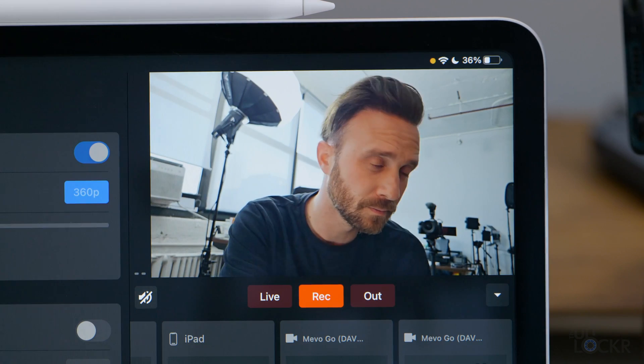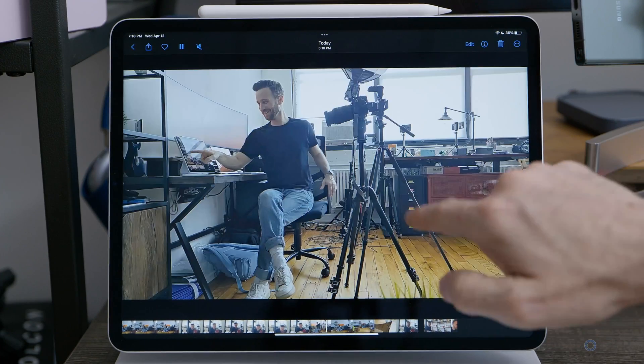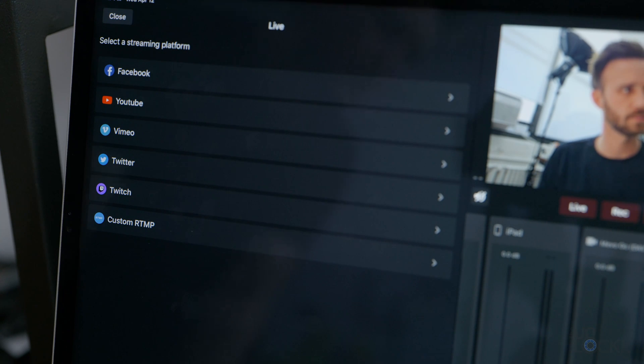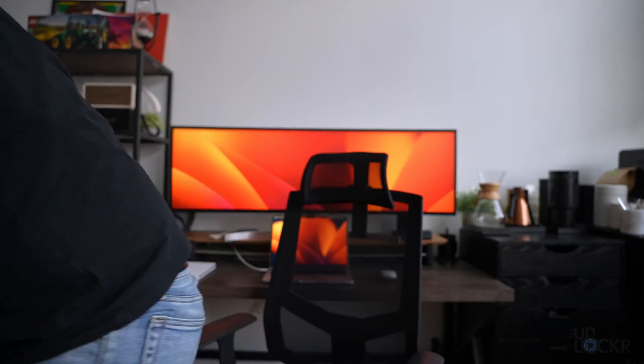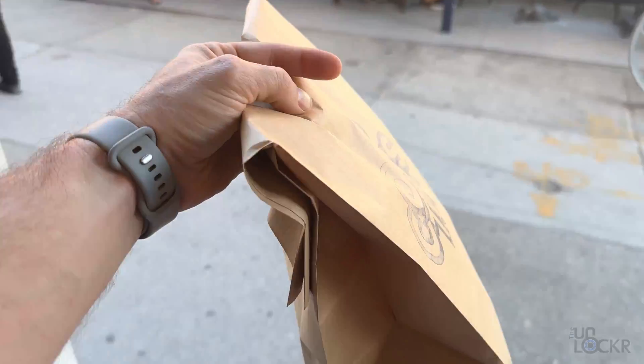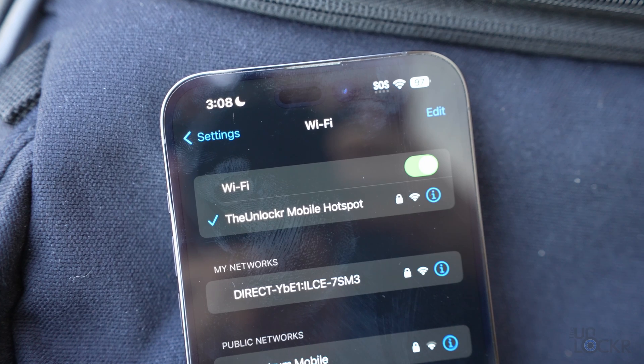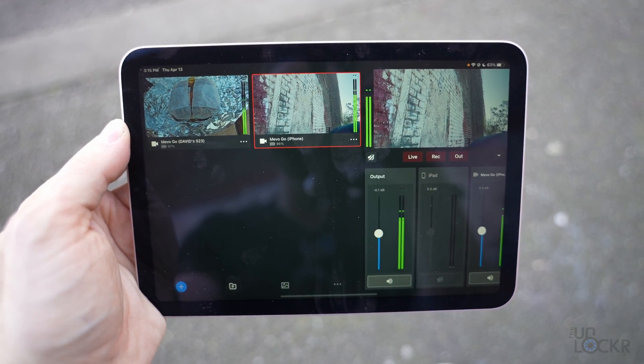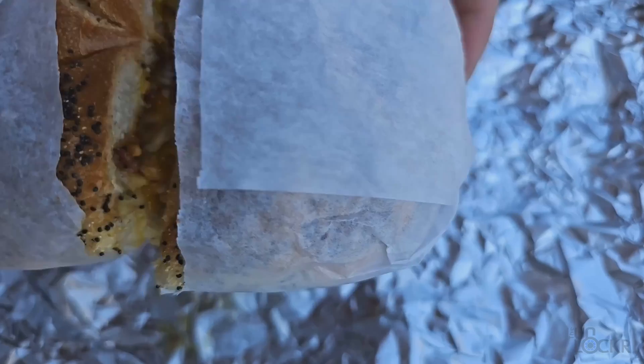And you can actually do both — streaming and recording. All you have to do is tap record and it'll save the main feed to the device with Multicam on its internal storage. Or tap live and then select a streaming platform, or even a custom RTMP address to live stream that way. Because all of this is wireless, we don't necessarily have to do it inside. You need all of the devices connected to the same Wi-Fi network, but you can actually use one of the phones as a hotspot and connect all of the other devices to that new Wi-Fi network. Since we've already set them all up, they'll all just automatically be found on the hotspot network — you don't have to set them up every time you switch networks. Which makes this a pretty good remote multicam live streaming setup.